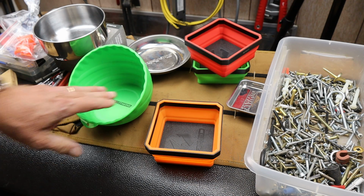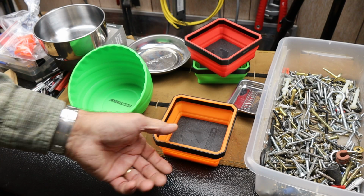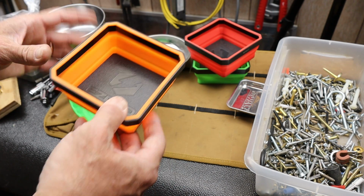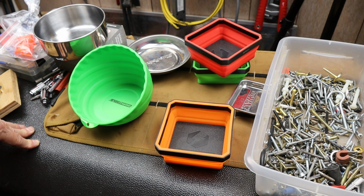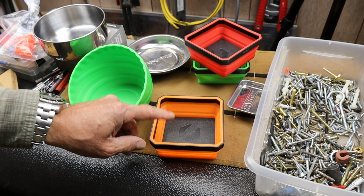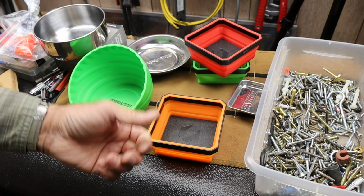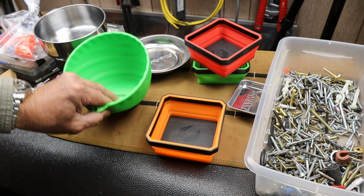Anyway, these kinds of parts trays or fastener holders I think are really important if you can dedicate them to a particular project. And sometimes, especially now as you're ordering parts or waiting for things, some of your projects might be on hold for a while and you don't want to have to store the parts somewhere except where you initially put them. And these are 2 options.